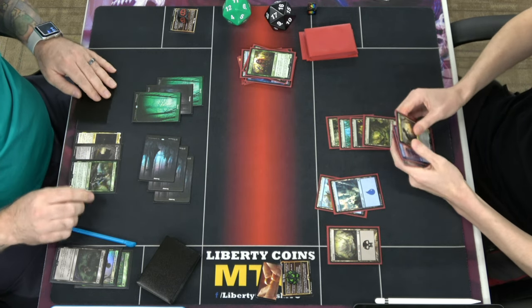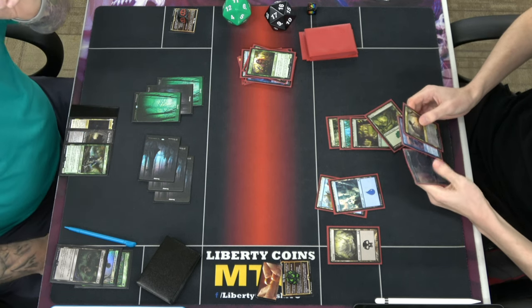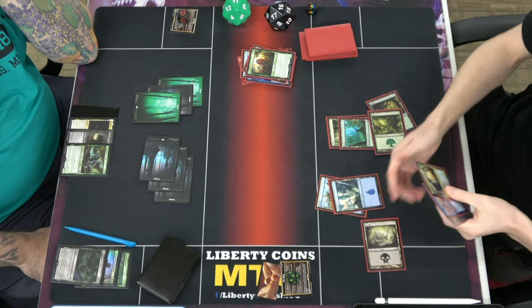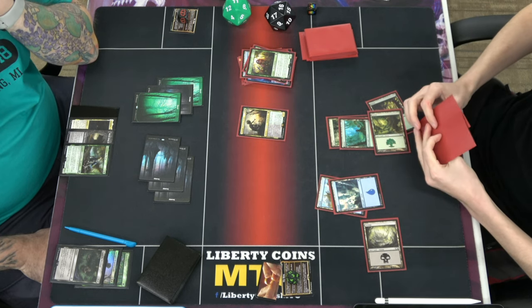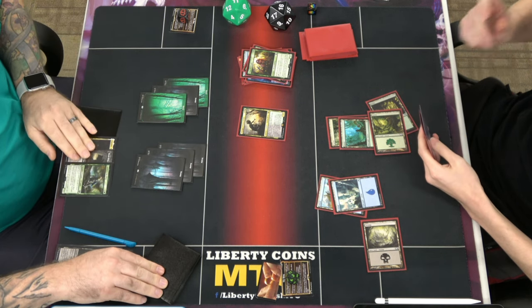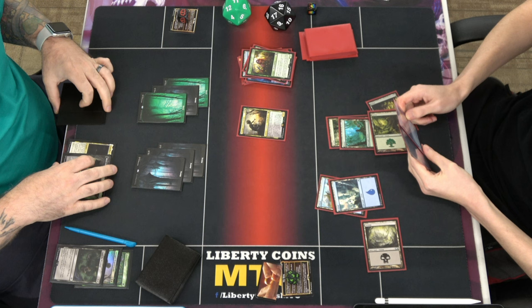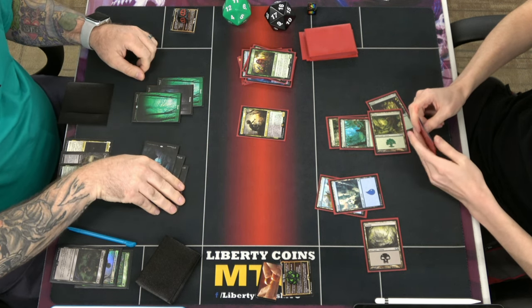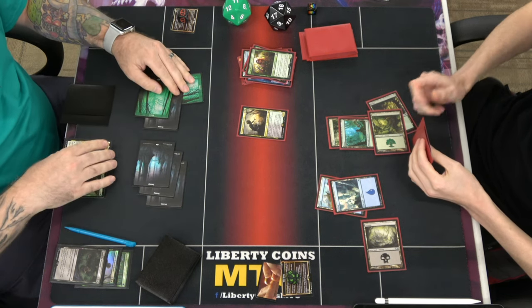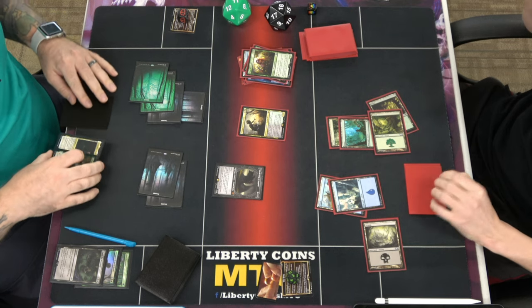Scry. Turn. Smeagol in. Then I will pass my turn. Is it unlocked? So I've kind of already forgotten what he does. Mind if I read him?